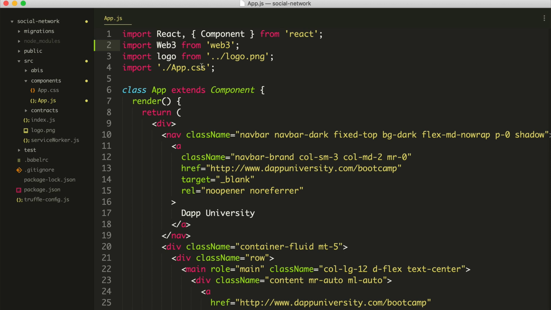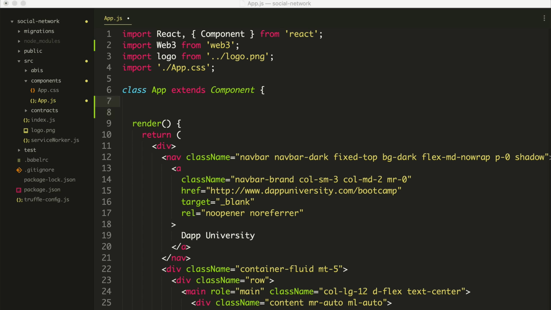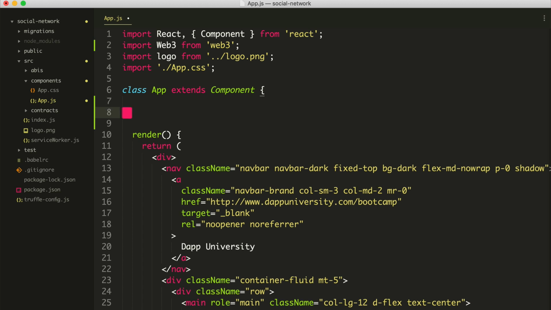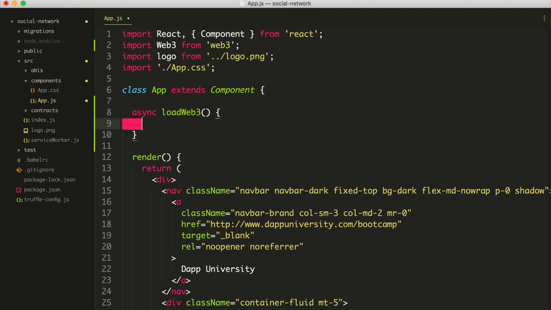And once we're inside of here, we can just load our connection to the blockchain inside of a special function, okay? So I'm going to create a function called loadWeb3. This will be an async function. So we'll say async loadWeb3. And inside of here, I want to write all the code that actually takes the connection from MetaMask, right?